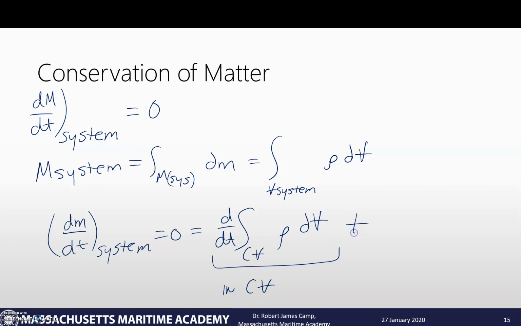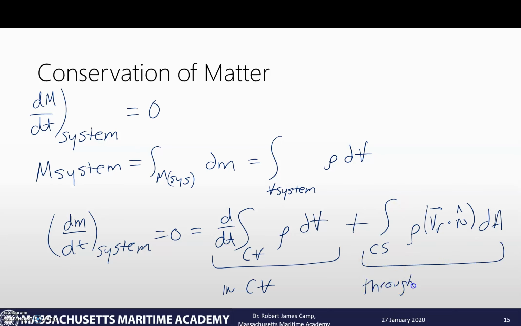Now what we need to do is add to that what's coming in and out of the control volume through the boundary. The way that we do that is we look at the density, and then we multiply that by the relative velocity vector dot n. So n is the normal. I'll talk about that here in a minute, refresh you from your calc classes. But we're going to integrate that over the control surface. And so this is what's moving through the boundary. All of that has to be 0. Whatever changes in the control volume has to be balanced out by what's coming into and out of the system.